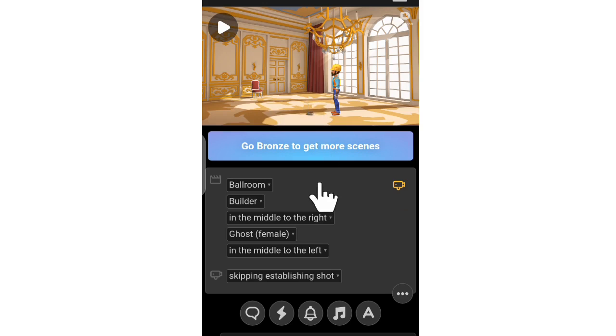So at first, when you create a video like this, the first thing you need to do is select the characters and decide how I want them to be positioned. Do I want them to position like this, or like this? Are you with me?